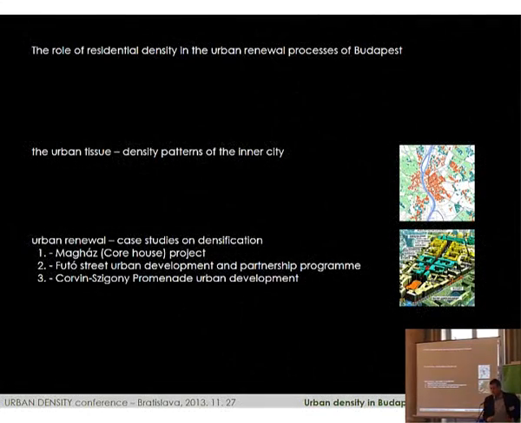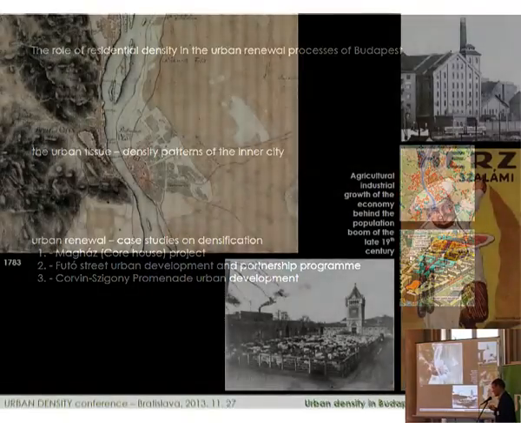I will be talking about density issues and density patterns of Budapest. In my lecture, I will not talk about the benefits of density, though some of them will of course be explained in the lecture and in the brief. My lecture will basically have two parts. In the first part, I will talk about some of the most important density patterns of the city, which I find really important to understand and explain a little bit in connection with the city. And then, very shortly, I will present three examples or three projects.